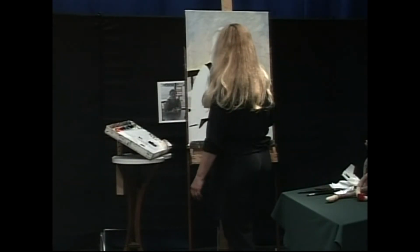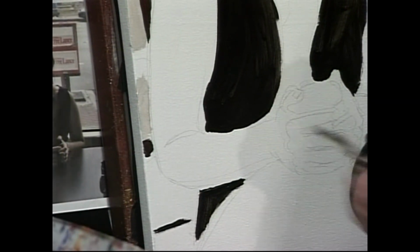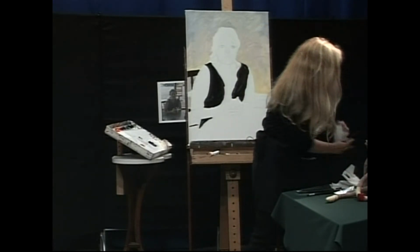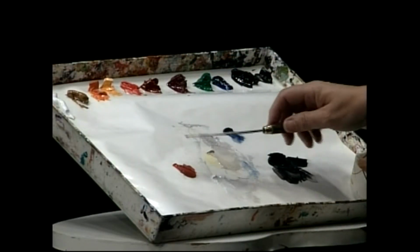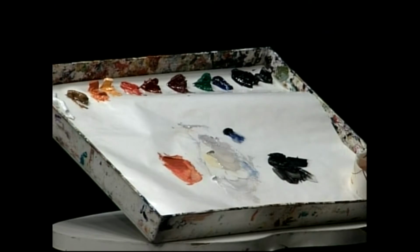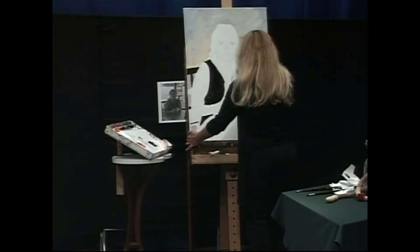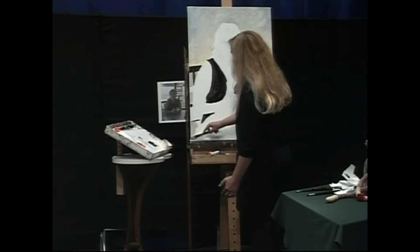They're so expressive. Okay, now this has to be a lot lighter down here. So I'll add some cad yellow deep to this red. And now it's this Halloween orange. And that'll be fine just for the base. And I'll add some, do I want to add some white? Because it's almost, yeah, I'll take this base and add the black to it over the top. Okay, so I changed my mind halfway through.